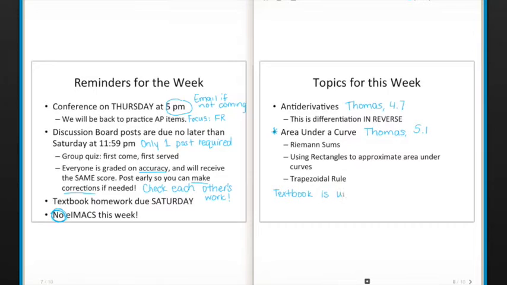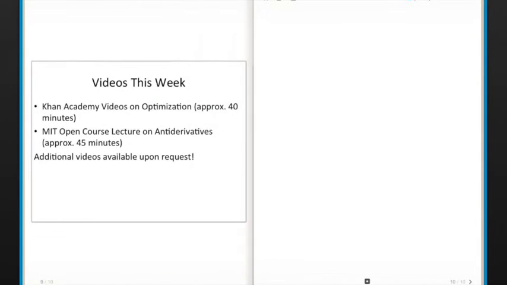Your textbook is very vague, and you will see some of the formulas for things like the Riemann sums, rectangular approximation, and the trapezoidal rule. But the textbook is a little unclear about these topics. It's definitely unclear about which formula matches which name. While it does go through very good examples of using the formula, it does not do as good with making sure you're familiar with the terminology, which is why the videos this week are very important.